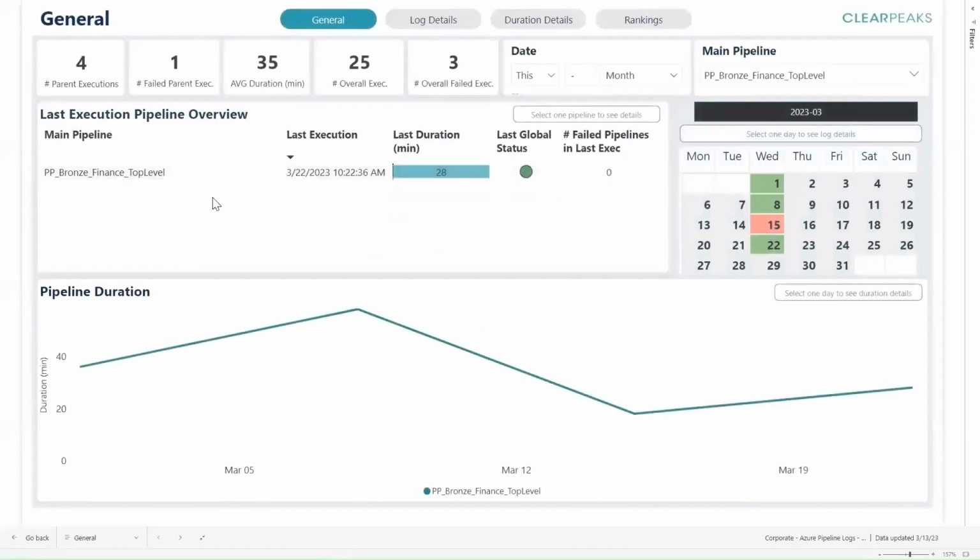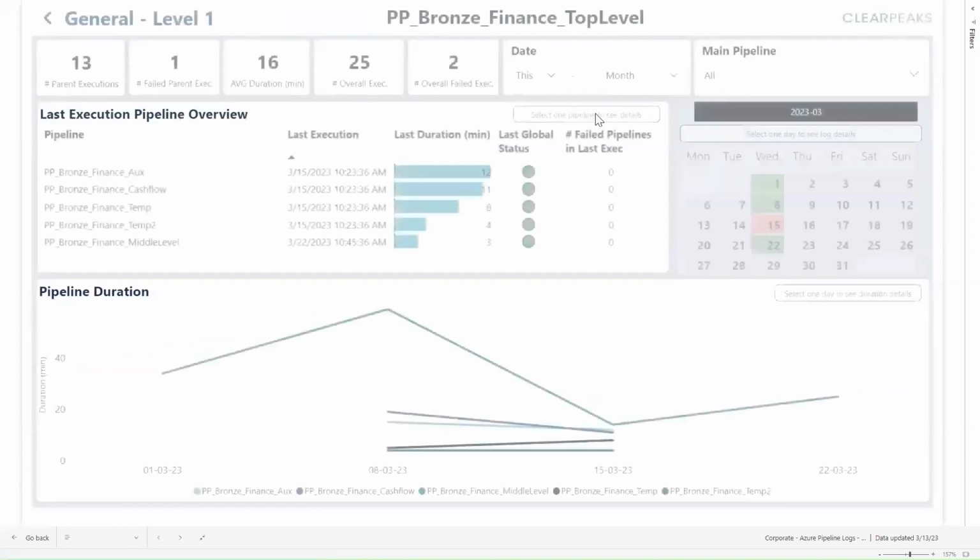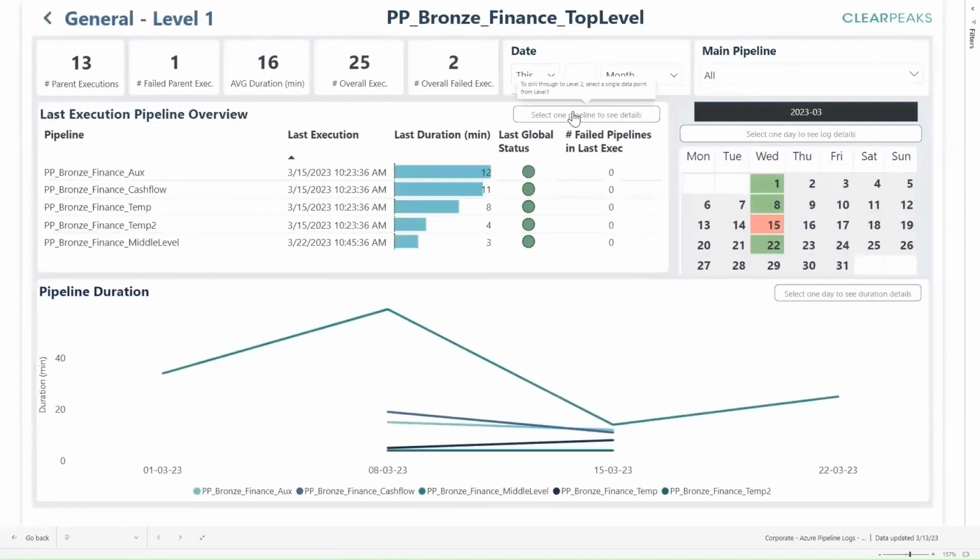We can also see the pipelines that finance top level orchestrates by clicking on this row and going to see details of this pipeline. If we do that, we are in the same page in general, but we are not seeing the level 0, but the level 1 pipelines, the pipelines that finance top level is orchestrating.